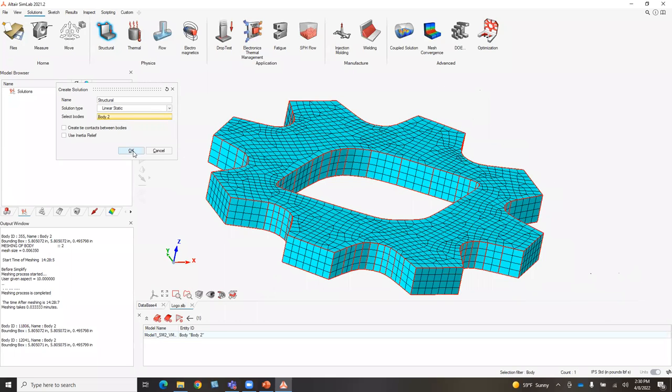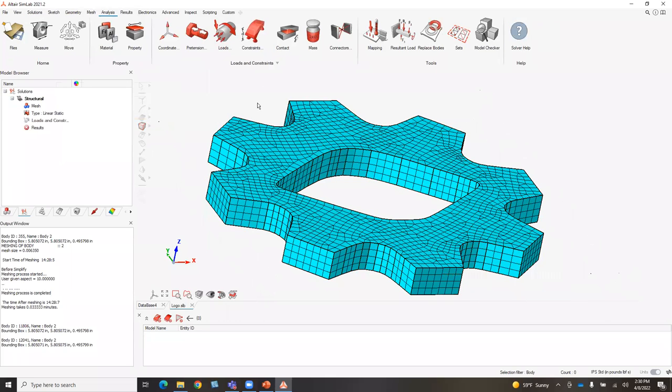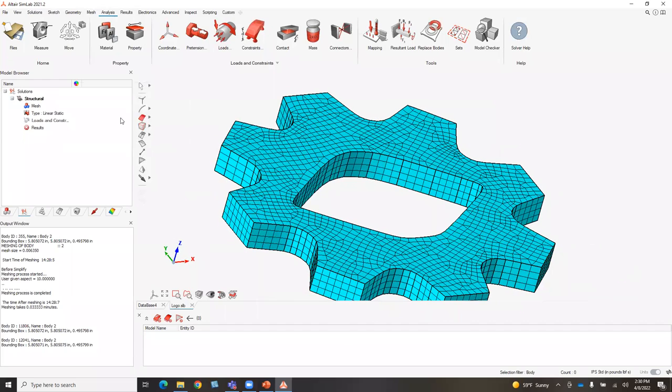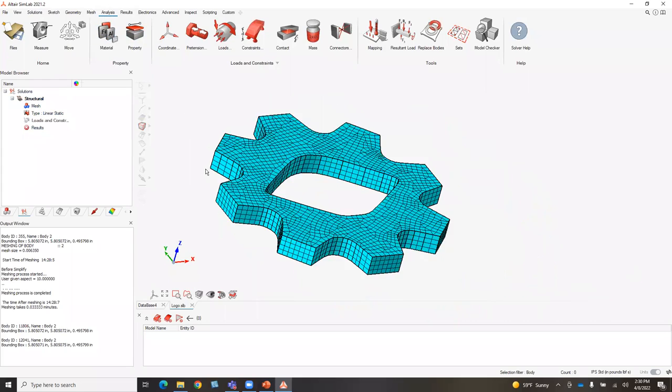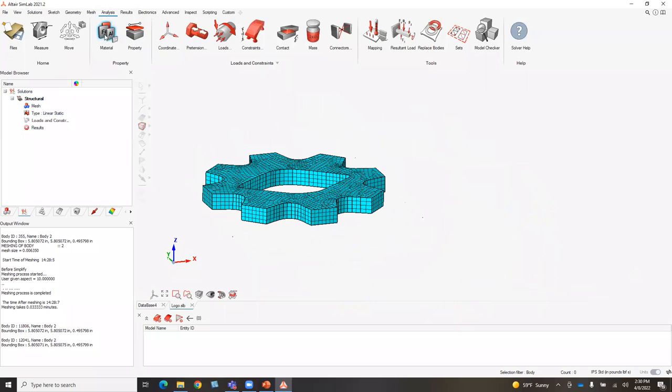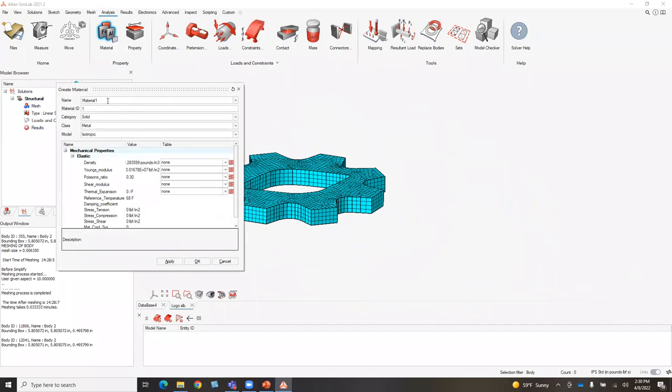I'm going to click on this body and hit okay. The nice thing about the GUI is it automatically updates. Once I create the study, it automatically takes you to the analysis tab where I can define components. You work your way from left to right, so the first thing is we can define a material. We can specify what we want that material to be called. If you wanted to adjust these typical structural values, you also have capabilities of changing these to be temperature dependent, or using orthotropic or engineering constants, you can go that route as well.